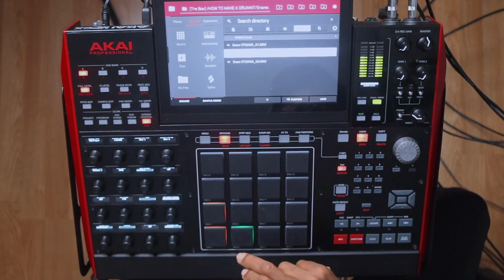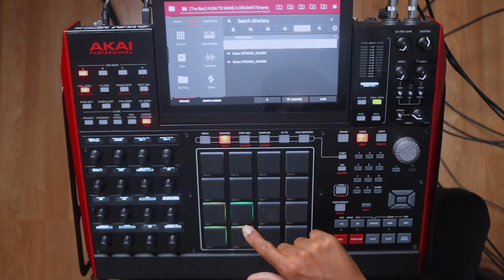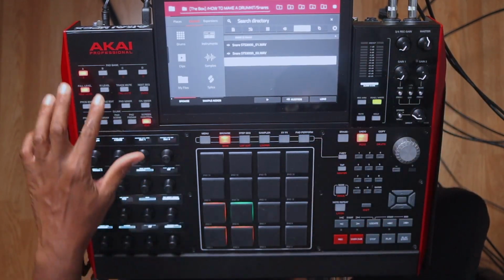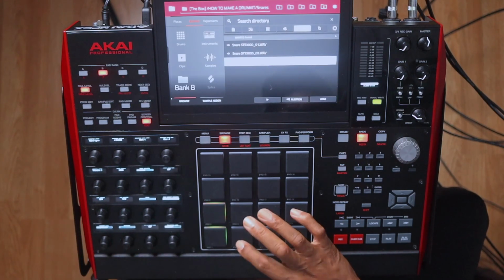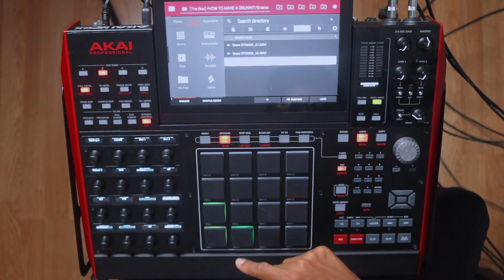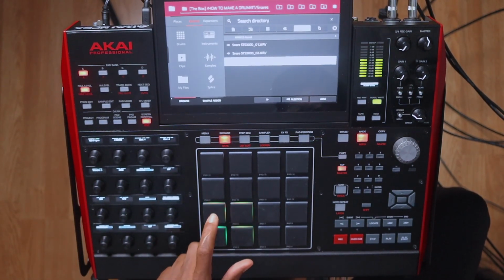You got to make sure there's a program available for you to put the samples on. Okay. So I've got the 2 there, and I want to put 1 here. So that's green. So I know that when I hit load, that's there. I like 3, so I'm going to go to Bank B. I'm going to load this snare in Bank B on that pad. This is what I have. I have 2 kicks and 2 snares.